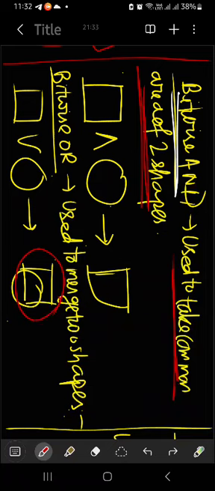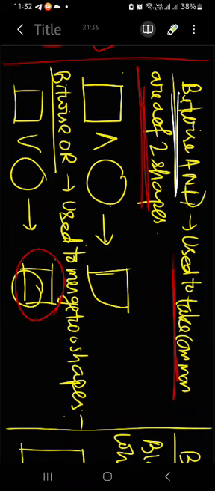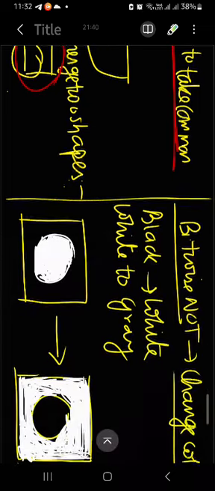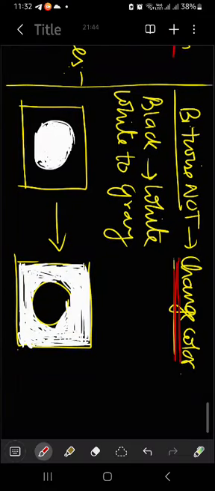Now there is one more operator which is bitwise NOT. It is used for black and white images only. It cannot be used for any color image or grayscale image. The bitwise NOT operator is basically used to change the color of an image. So let's say if it is a black and white image, where this part is black and this part is white, it will make it a white and black image. So this part is white, this part is black. Basically it will just flip the colors. So this is it. Now let's look at the code.